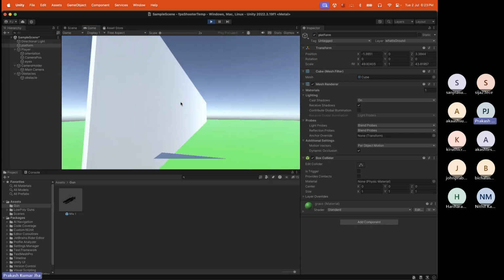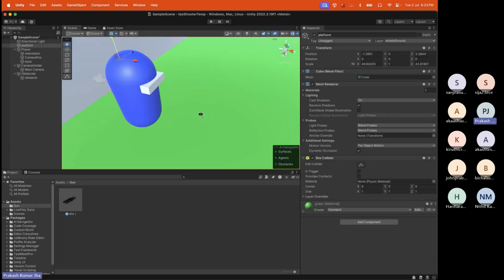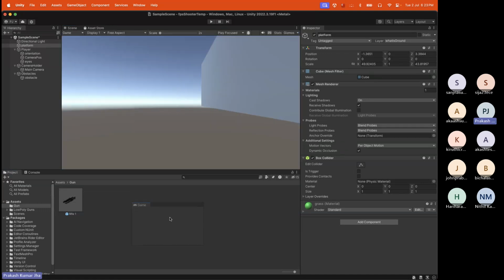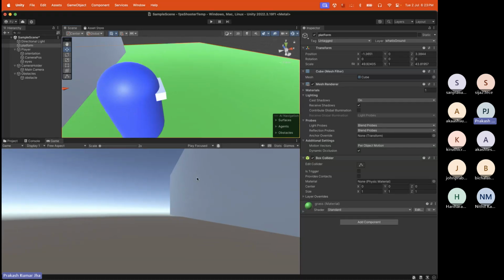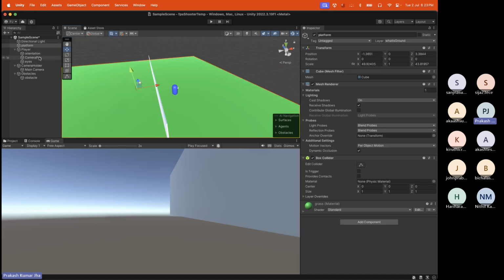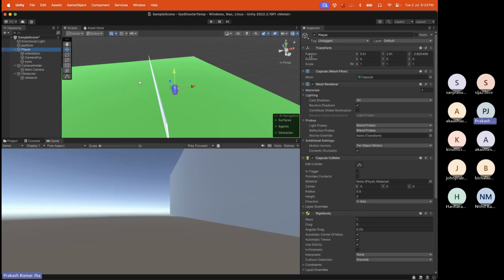Okay, so we can work over this. Now, what I will do is add the gun to my player. First, I will change the game view from here to here, and I will copy the camera's position which is inside the player, or I will copy the player's position, or the full transform.